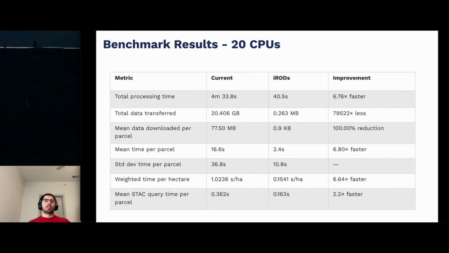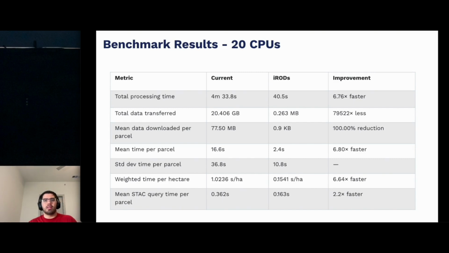With the 20 CPUs, the traditional prod system took 4 minutes, while iRODS took 40 seconds, and there is an improvement of almost 7 times on speed. And this is processing the same amounts of parcels and the same amounts of satellite images.